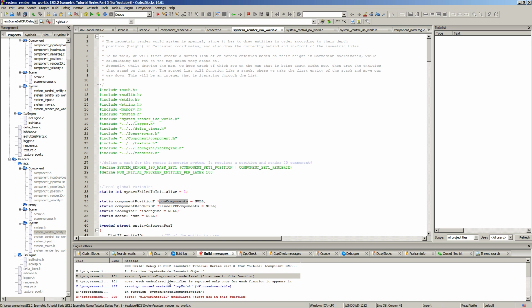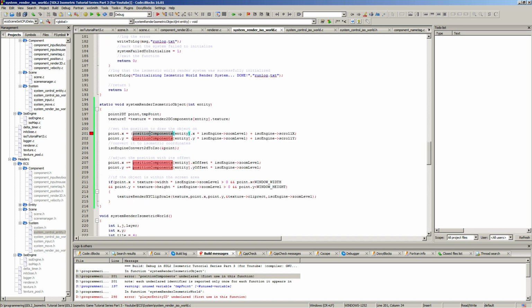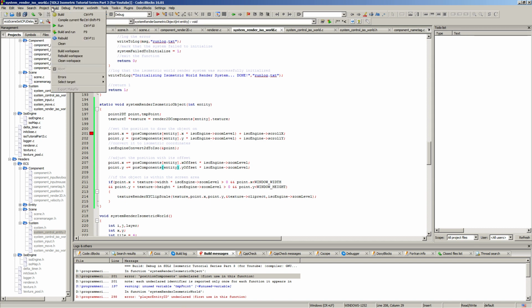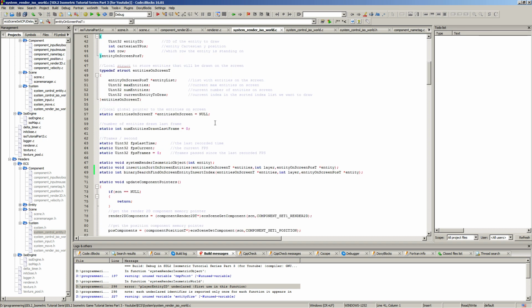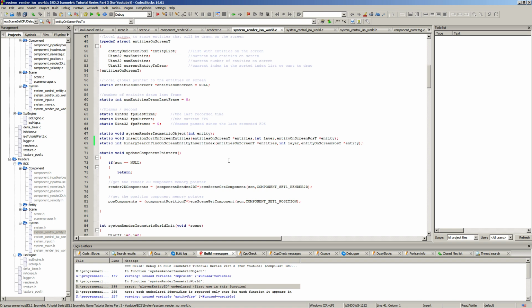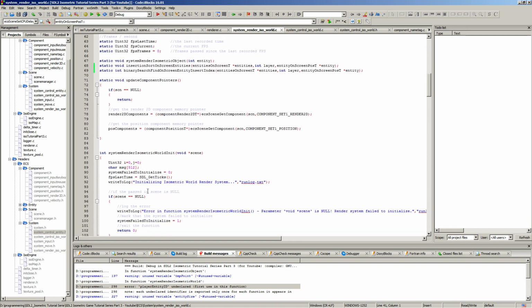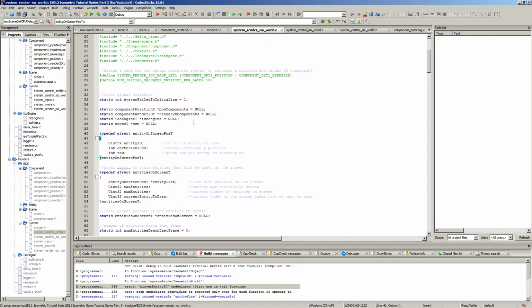Pos components, okay. Like so, go build. Oh, we need to know which ID we are gonna draw. So how about we make a quick static player ID.